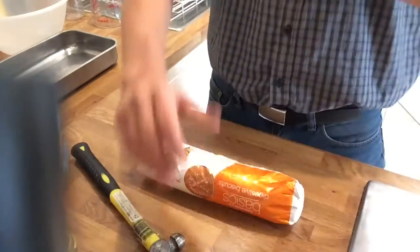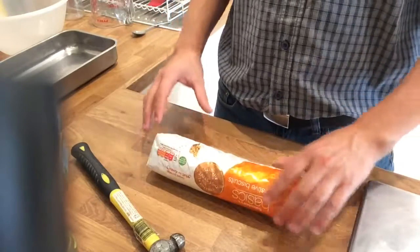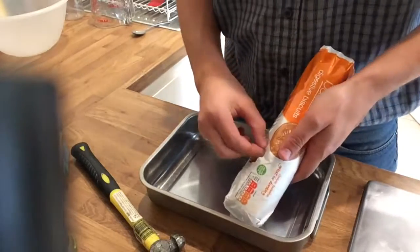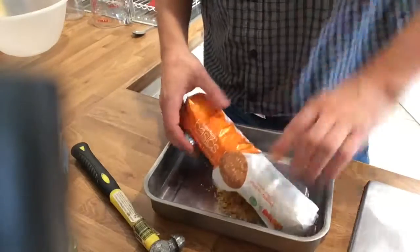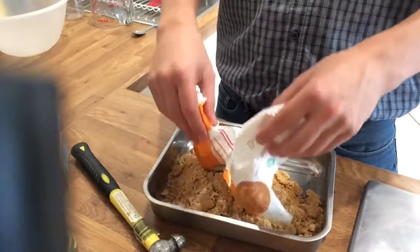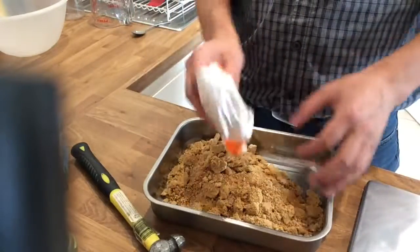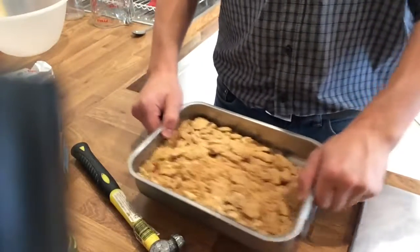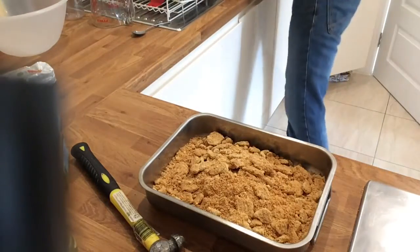Okay, so the biscuits are well hammered. Kind of just split the packet a little bit. So what I'm going to do is introduce my tray. Let's have a look, see how well we're getting on so far. So, how well is my biscuit dust? You know what? That's not too bad actually. I'd say that's quite well hammered. So what I'm going to do now is just rinse my digits.